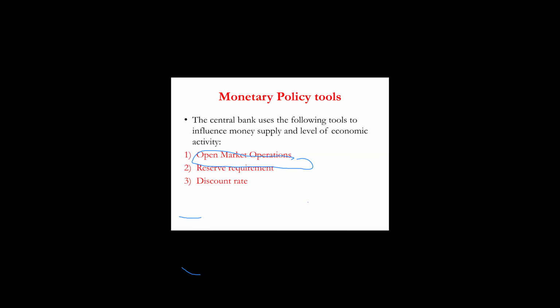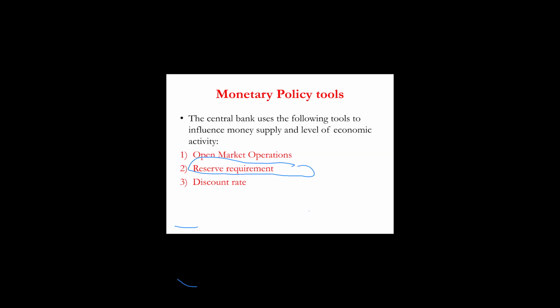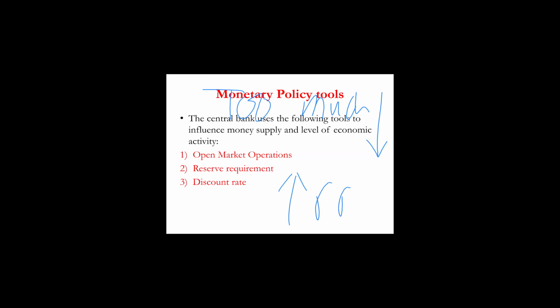Okay, now that we know what a reserve requirement ratio means, this is how it is used to control money supply. Let's assume we have too much money in supply. What do we need to do as a central bank? We need to reduce the supply of money, right? So to reduce the supply of money, they have to increase the reserve requirement ratio. You get what I mean, eh?